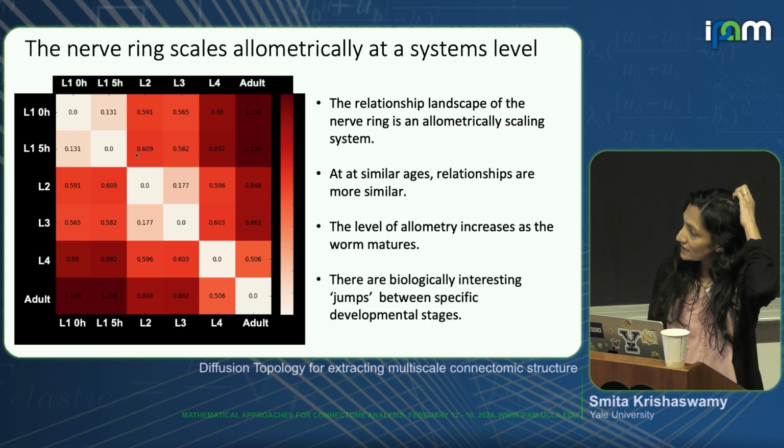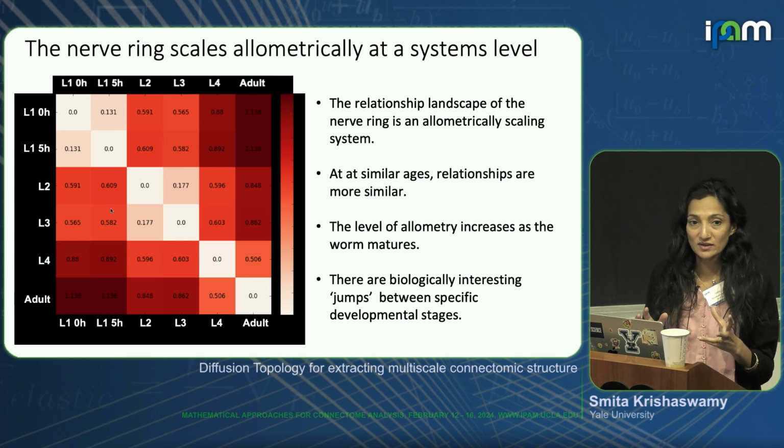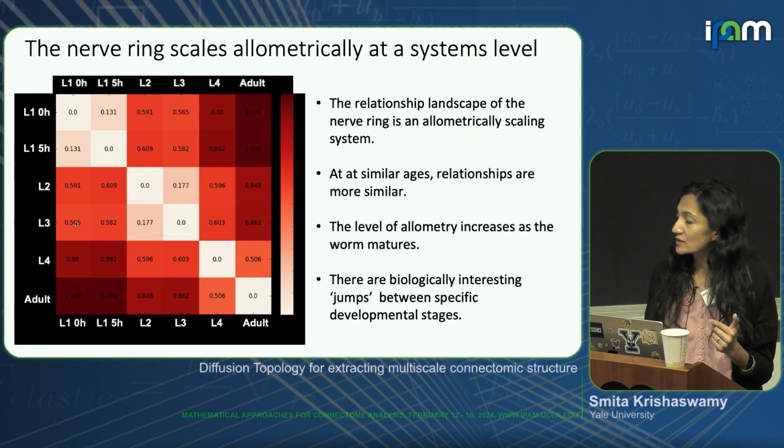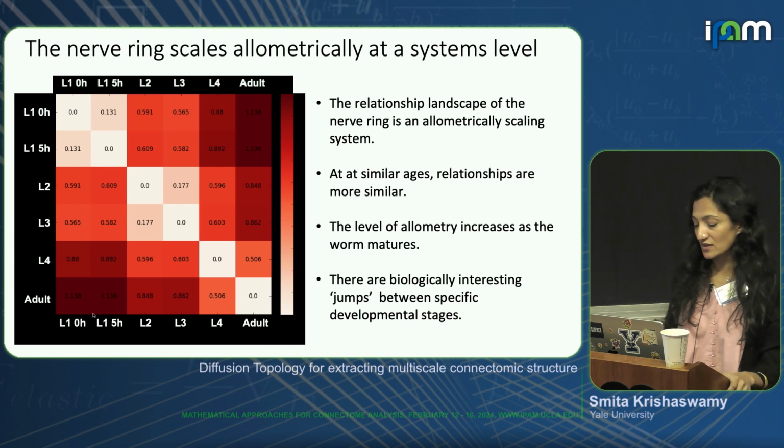What you can see here is that between L1 at 0 hours and 5 hours, it's very similar. So that's a lot of allometric scaling. But then there's a jump here where there's a difference, so something reorganized. And then between L2 and L3, there's more scaling, and then you see these jumps in reorganization that happen.